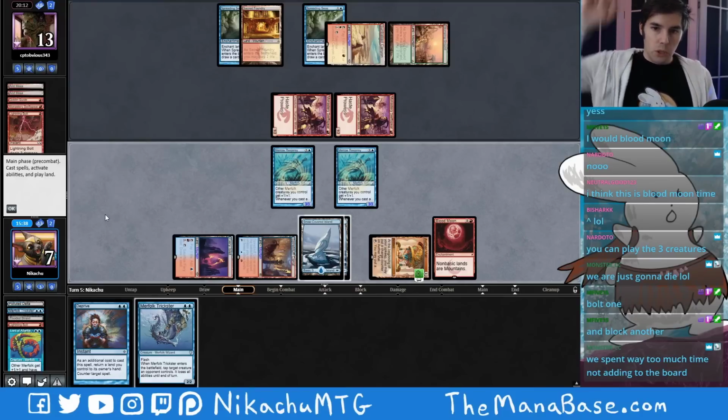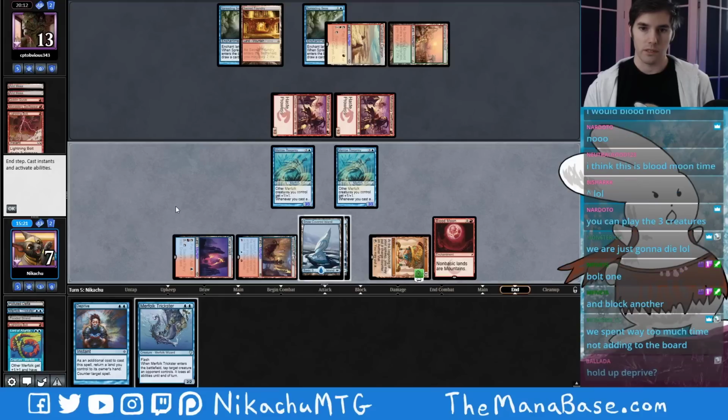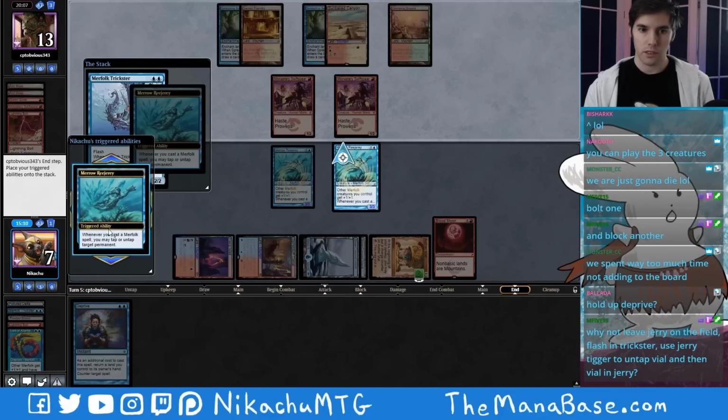I hope my Blood Moon doesn't screw me over. I have a plan, damn it. I had a plan. I guess upkeep I will do something. Do nothing. They'll do nothing. Okay, they did nothing. It's fine. So, as a result, I'll play Trickster, tap down this, tap down this.